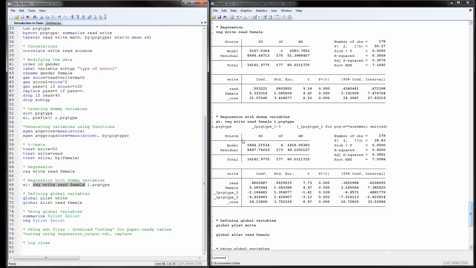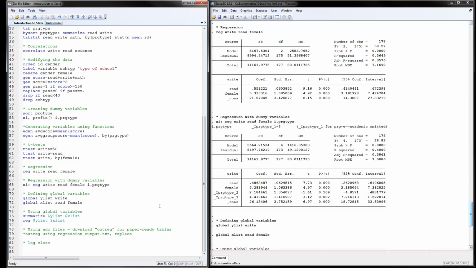And this would generate this kind of variable, a dummy variable for whether or not the person is in the second program, and this one for whether or not a person is in the third one. So you can see that if it's in the third one, they have lower writing scores, but if it's in the second one, this variable isn't significantly different. The coefficient is not significantly different than 0, which means that there is no significant difference between this one and the reference category, which is the first group.